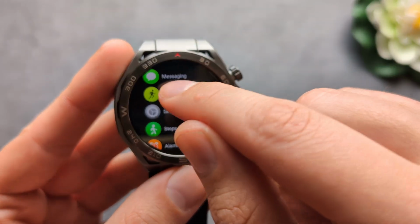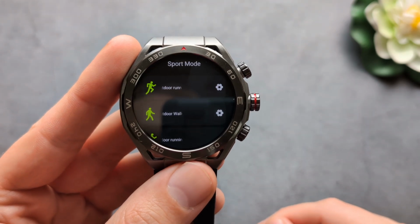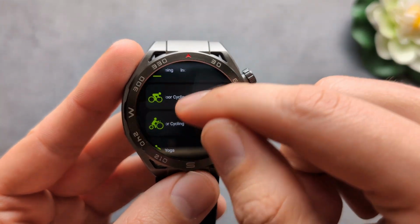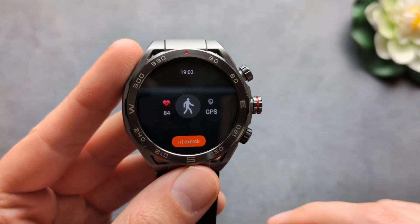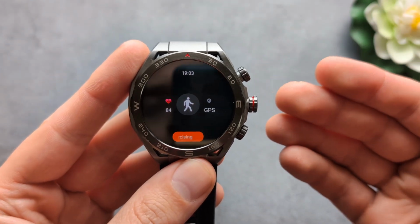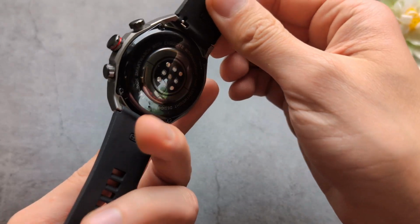So that's absolutely cool. Also, obviously, we have sports tracking here as well, so different things, for example, cycling, running, stuff like that, and many more. And obviously, we have GPS as well in this watch, so yeah, absolutely awesome.